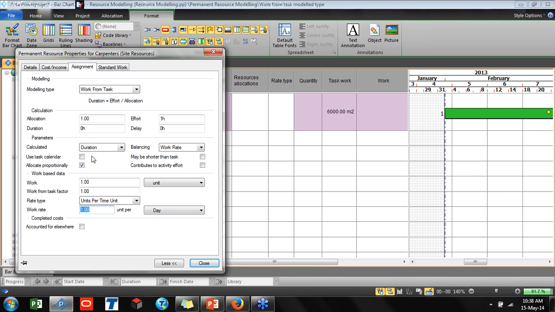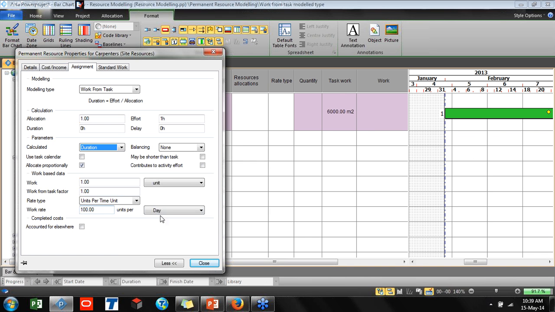It will be taking, and the work rate will be, let me change it, 100 units per day. You will take the 100 units, and now what will the system be doing for you? It will be calculating the duration. So when you assign on the task, it will be exactly calculating the duration of your task.